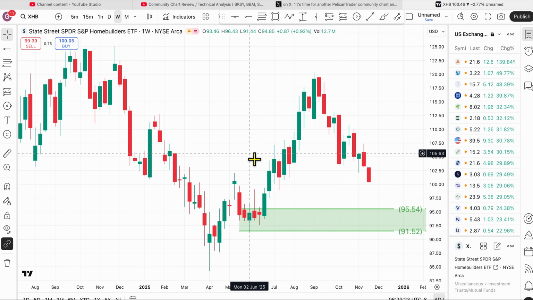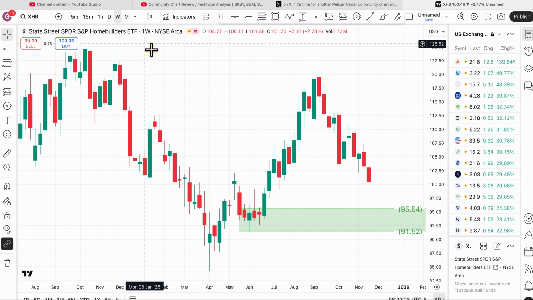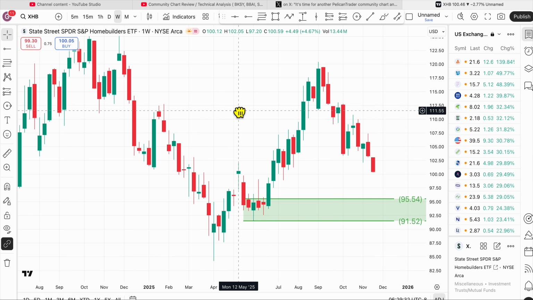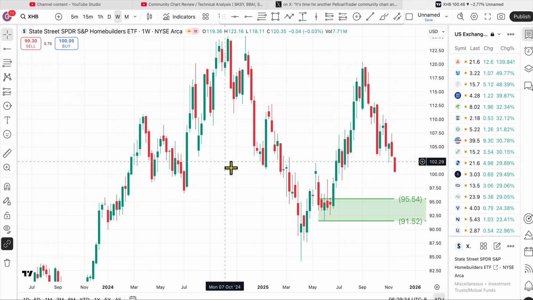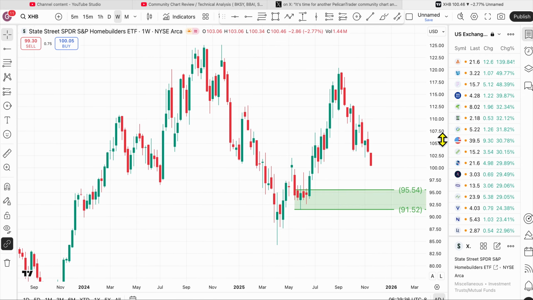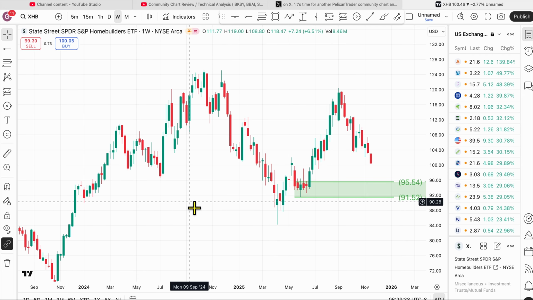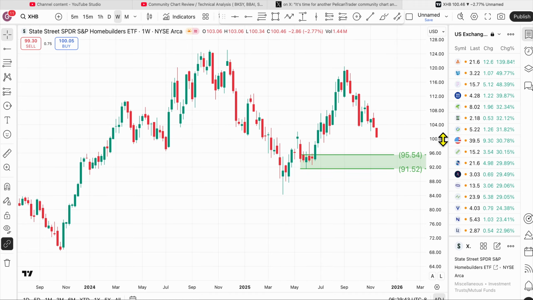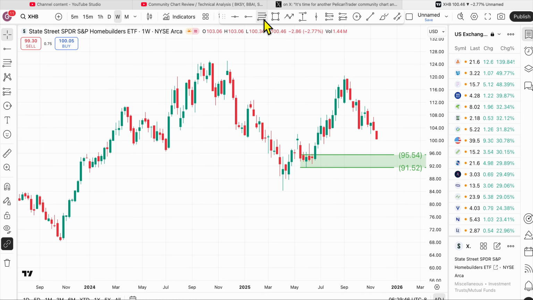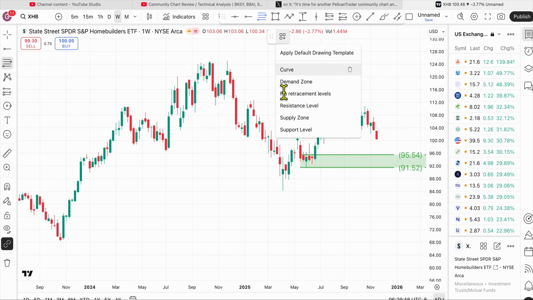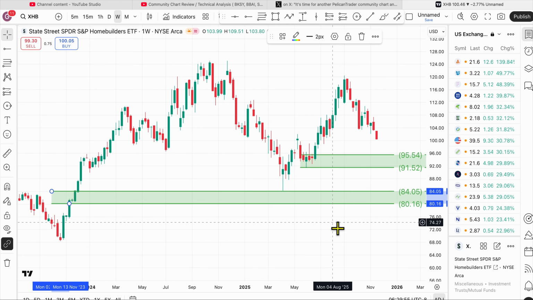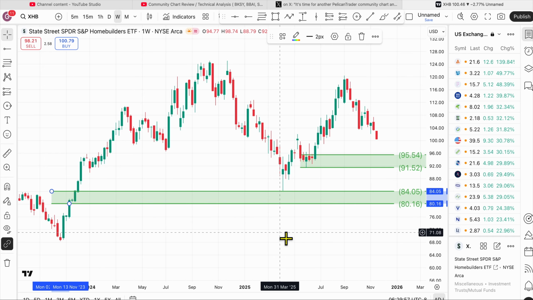Now I'm not going to change the time frame for a faster entry, but if we did change the time frame to daily, there would be a quicker trade. Once again, I'm being a little more conservative in today's chart exercise. So let's go find another support level in case things really start to get rocky in the home building business. Our next support level on the weekly time frame isn't till all the way down here. That'd be right at this breakout point between 84.05 and 80.16.